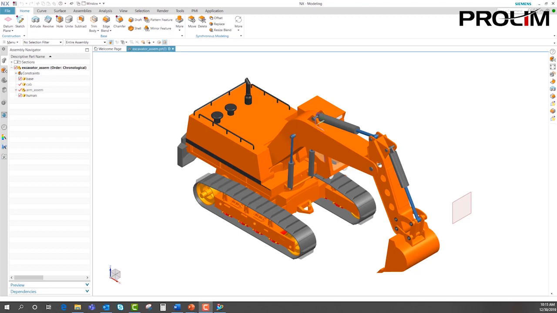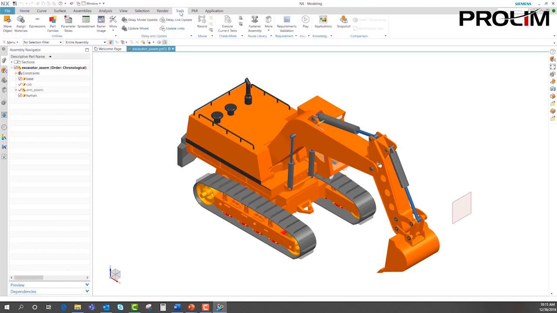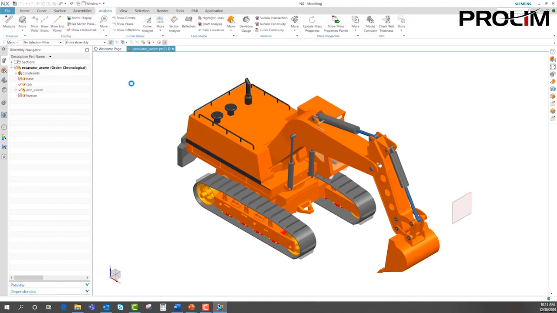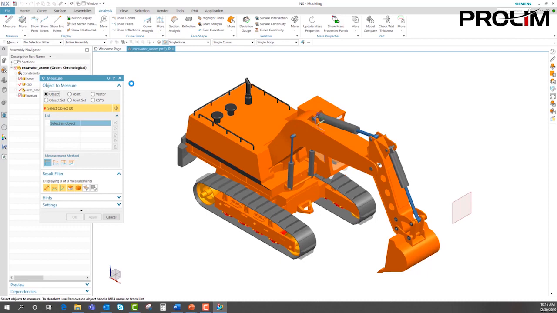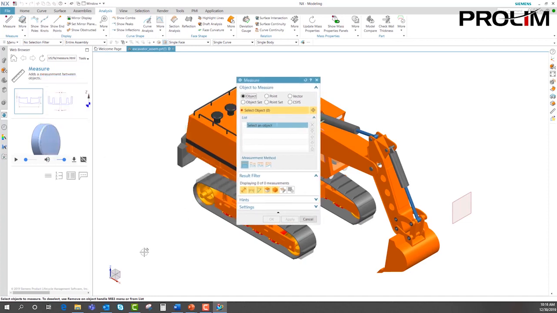Next, we're going to look into some of these commands now and some of the help features that have been added. Here we got context help. This context assist help is a really neat tool that they've added. If we come in here and I hit tools, for example, and let's go to analysis, and go ahead and hit measure. And if I hit my F1 key, you will now notice over here on the left-hand side in our browser, it brings up information on the measurement tool.